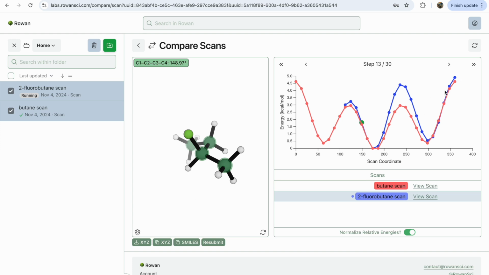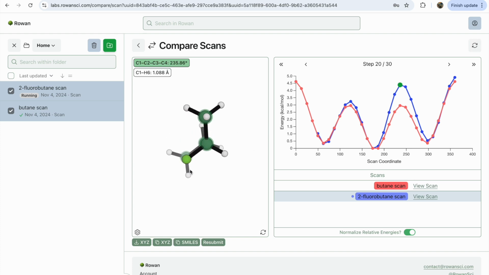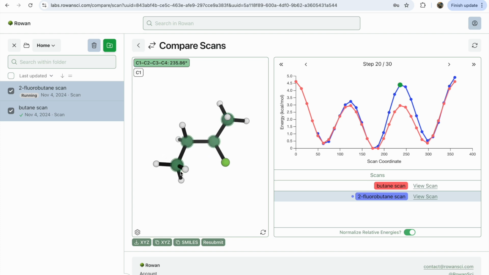What you can see is that some of these barriers are about the same, such as this one here, where we have the 2 methyl groups right next to each other, which is still really high in energy. This one's also pretty similar. But where we have the 2 methyls gauche, this one is much, much higher in energy than it was before. This now starts to make sense because we have the fluorine group we added, which is bunking into this methyl group here. That adds an extra steric destabilization, which raises this spike quite a bit. It looks like almost 2 kcals per mole of extra destabilization is given by this interaction.